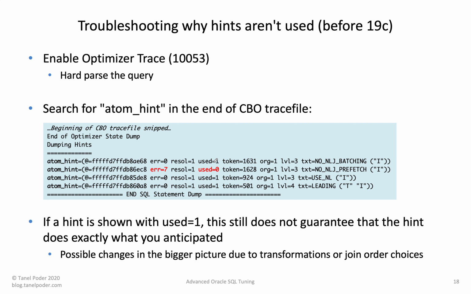What's tricky here is that whether something is used or not is not the same thing that 19c tells you. 19c has a pretty deep understanding of whether a hint was actually used somewhere deep in the optimizer path or not. This is a fairly shallow way of saying whether a hint was used or not.